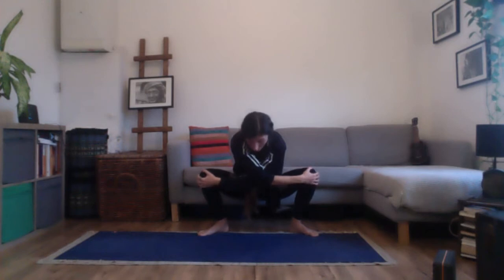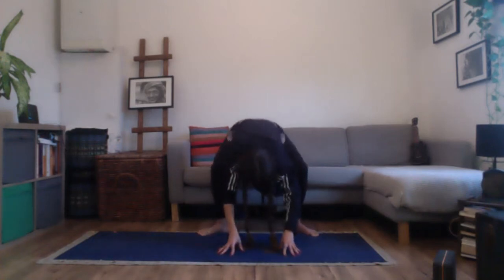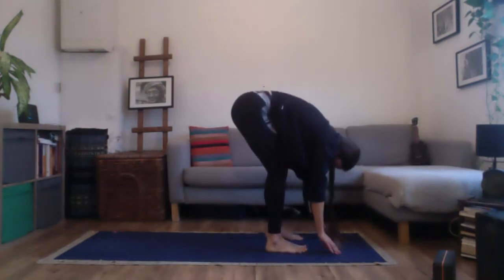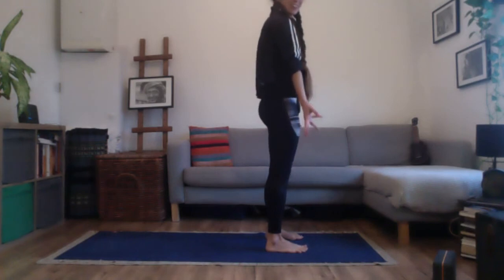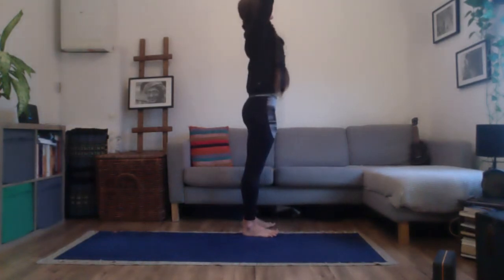We're gonna take one more breath. And we meet in our forward fold, bringing the feet to parallel. Release the head, we take one deep breath. We roll the spine all the way up, vertebra by vertebra, taking with you the toes, fingers, the head. We sweep the arms next to the ears, breathing, maybe gaze up.